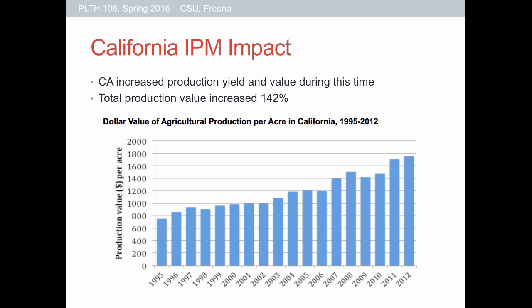However, what Jim realized was that when he started crunching the numbers, total productivity in California went up astronomically during this period. So it's kind of a question of, can we look at just the raw active ingredient being applied if the crops that we're growing right now are substantially different? Back in 95, California was growing a lot more crops that were lower value commodities. For the most part, they were crops where per dollar of value you were spraying more pesticides on them, as opposed to the transition they eventually made towards a lot of tree fruits and stone fruits and things like that that have higher value per spray.